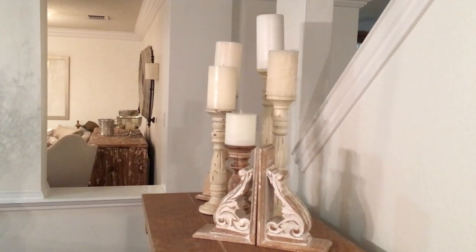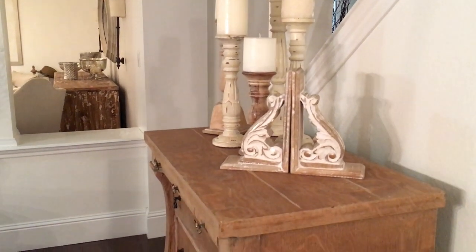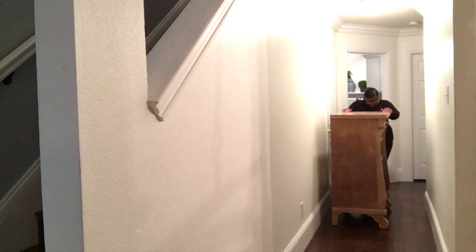I don't have the actual footage of the labor of love that was put into the piece, getting it back down to the natural piece. But this is what it looked like in the thrift store before.